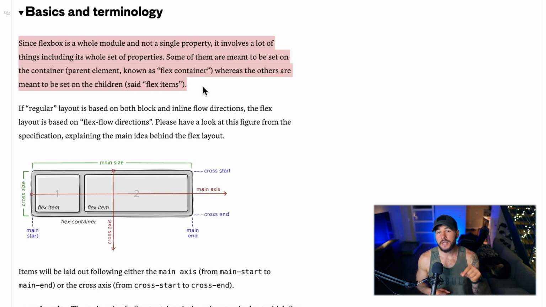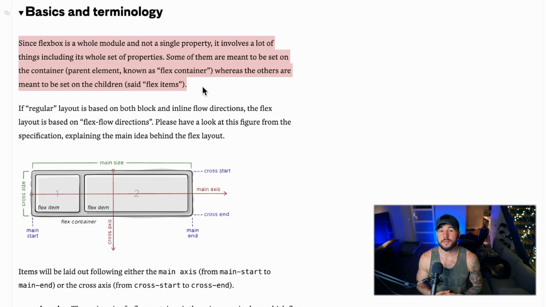That container is referred to as a Flex container, and those elements within your overall container are considered Flex items. Or you might also hear that container referred to as your Flex parent or the parent element, and those Flex items, the elements within your container, as your children elements.